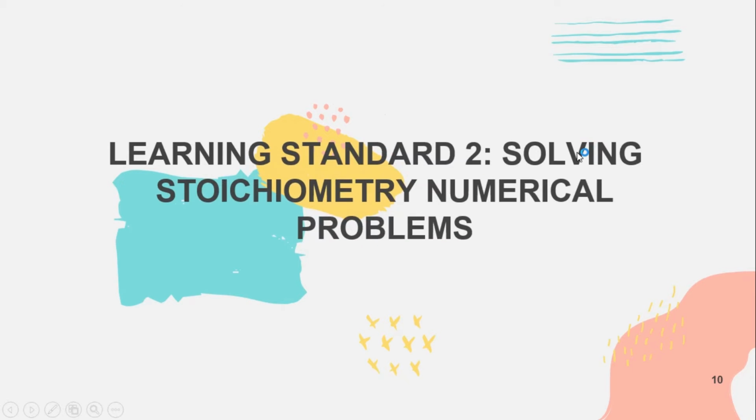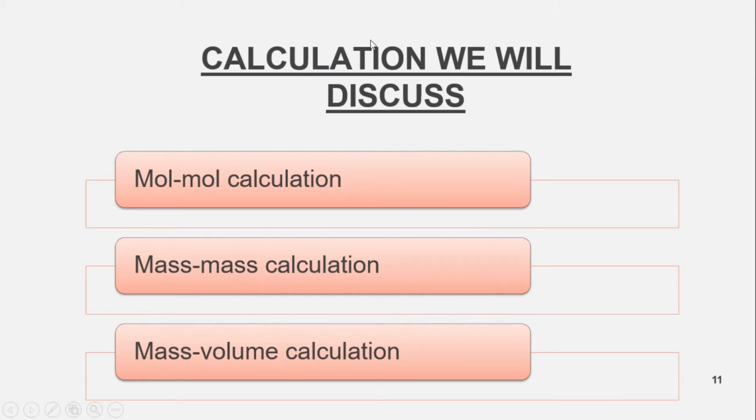Today we are going to proceed with another subtopic related to stoichiometry numerical problem solving. In previous class we have learned how to solve mole-to-mole calculation as well as mass-to-mass calculation. This time around, I'm going to teach you how to solve mass to volume calculation pula. So, without further ado, let's get started.